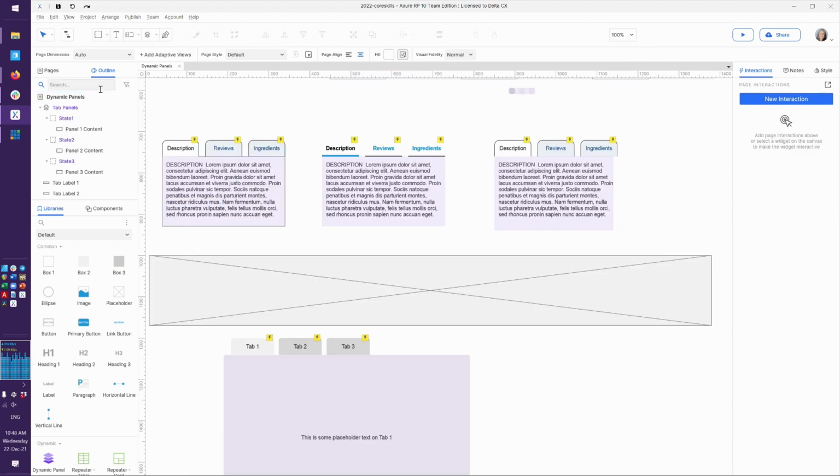Hello from the future. I'm recording some of the later lessons, and I wanted to swing back and show you something else that you can do with the outline. Now, when you have certain types of widgets and you're in the outline, so this is a dynamic panel, which you'll learn a lot about later on, you will see that when I hover over this, not only do I get the thumbnail of what it looks like, and I get the opportunity to add a state, which I promise will make sense to you later when you do those lessons, but notice I've got this blue dot. And it says hide from view. What this does, it's kind of like that eyeball in Adobe Creative Suite. The idea is that you won't see it.